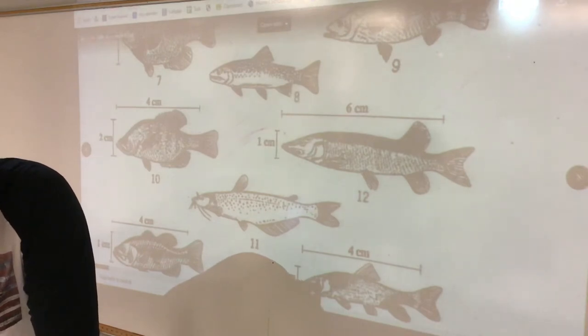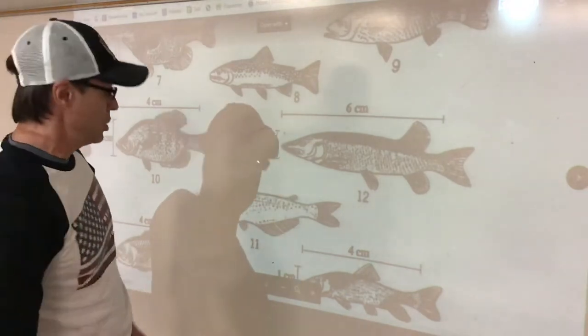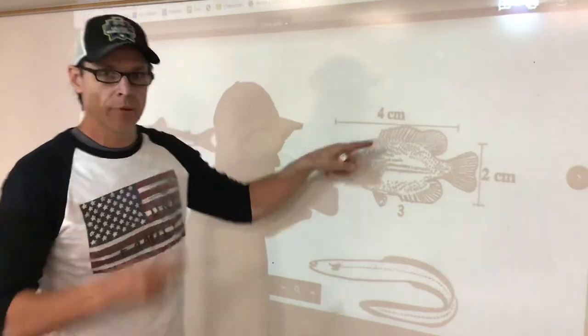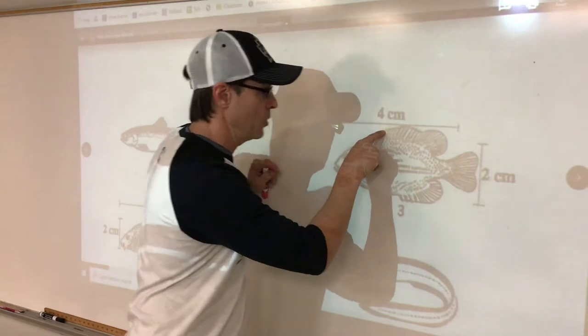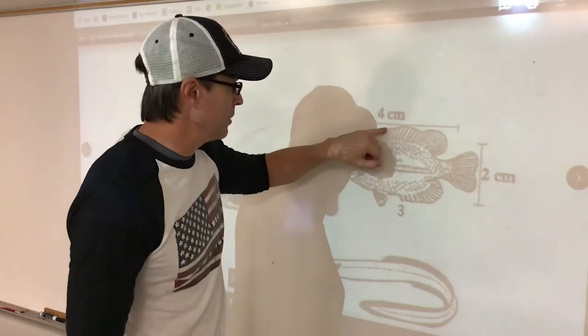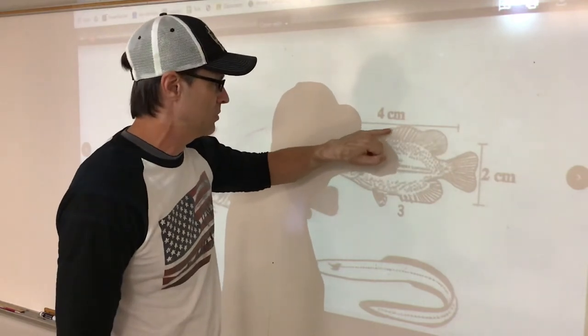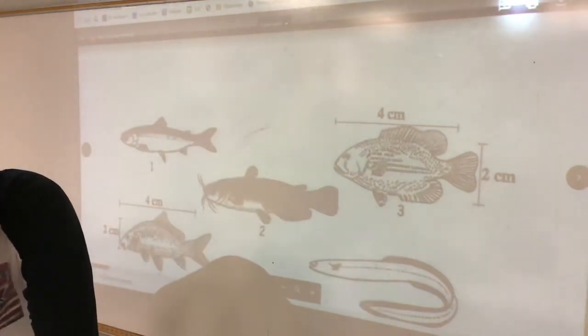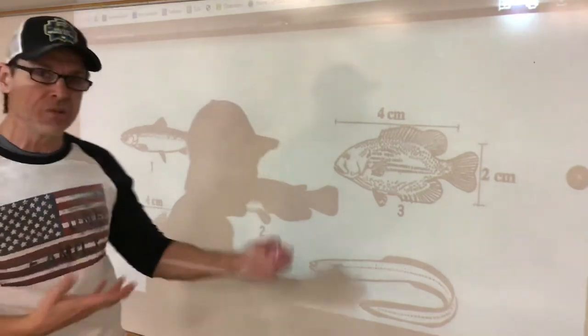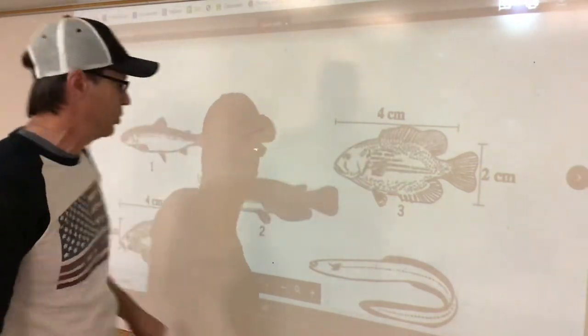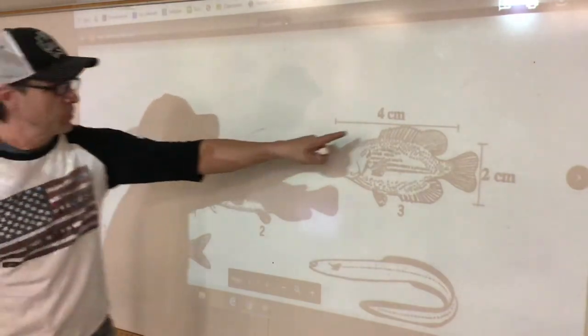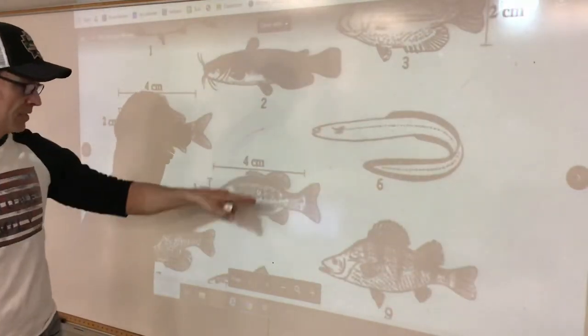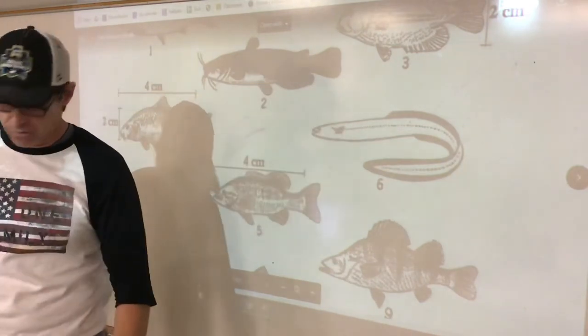We already know about the body long, I explained the hinge, smart. Oh spines. So let's take fishy number like number three, this is always a good one. Looking right here, everybody see, good. The spines, we're talking about these little tiny pointy things. So you take a pencil and they're talking about, so you see how the ones that are sharp, you can't tell these because they're nice and smooth. But if you count these, one, two, three, four, five, six, seven, eight, so there's you know 10 or 11, 12 there. So on that clue it says five to seven or 10 or more, so either it's cleared up you can tell if you're on that clue. Counting the little spines, that's what it's talking about, the little spiky things on one of the dorsal fins. That would be an example of spiky things on the dorsal fin. There's some spiky things if you had to count them. Those would be spiky things if you had to count them. So you get the picture, that's the spines.